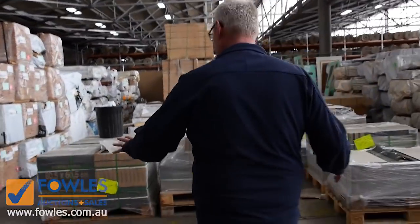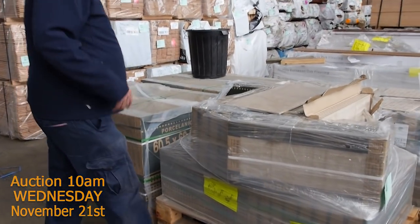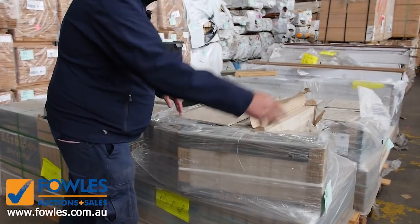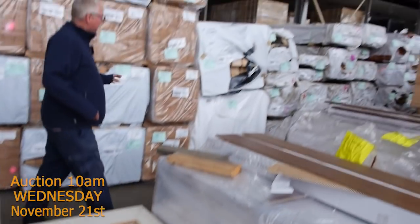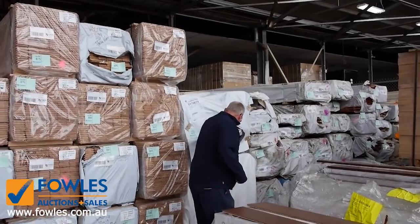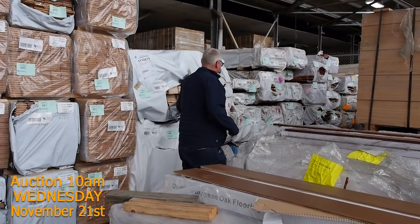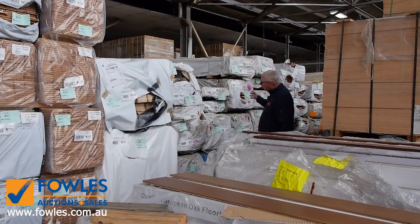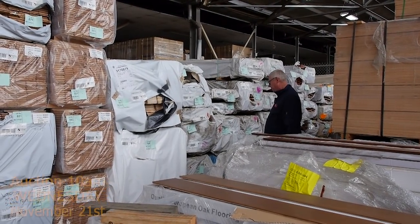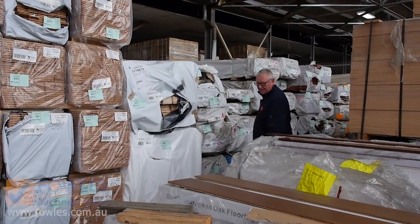Over here we've got another semi-load of these tiles — we're just in the process of getting some samples out. It's absolutely really, really high-end stock. Vicash flooring. And here we've got some pine lining boards, some pine weatherboards. We've got two semi-loads of Tassie Oak here, all the way out of Tassie — most of it's in flooring. Quite a number of packs of sports floor there in a 63 by 21, and a variety of different sizes as well.